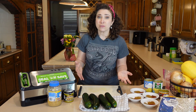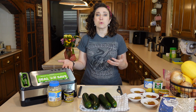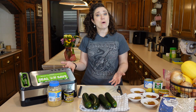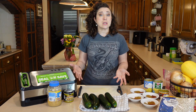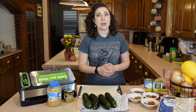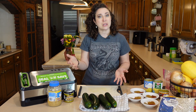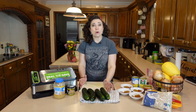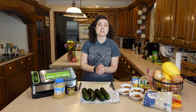We are suckers for white chicken chili, and this soup has got the comfort you would find in a white chicken chili without all of the extra fat. If you still need that, just go ahead and add a little heavy whip at the end of the recipe, after you've finished in the crock pot, the Instant Pot, or even on the stove top. This soup can also be batch prepped and thrown in the freezer for later.